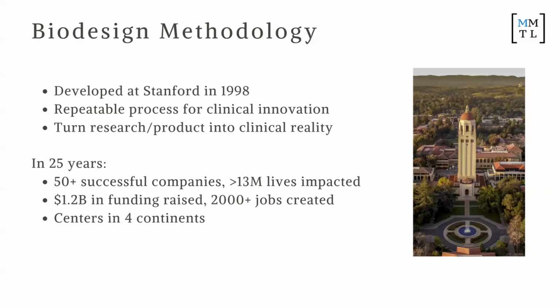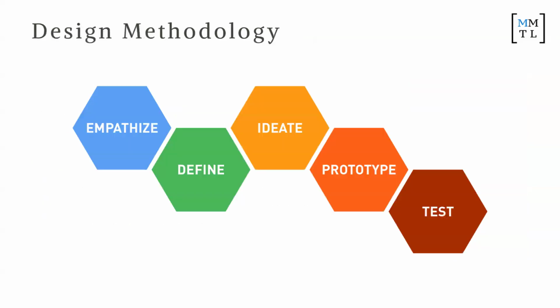The amount of people they teach is roughly about 50 to 100 every year. So just imagine us having a class of 100 people and 2 teams out of that every year will end up succeeding. They've impacted about 13 million lives with their devices. They've raised quite a lot of venture capital, 1.2 billion, and also created a bunch of jobs as well.